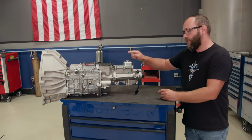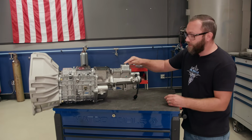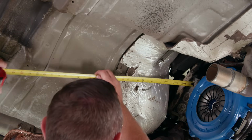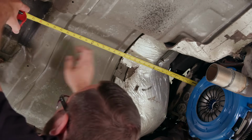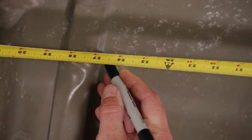Another thing is we've got a shifter that's going to need to go through the floor. We're going to have to make a hole for that. So we need to see where this lands. We'll go from there. All we need to do is measure from the engine block to where that shifter's going to go and make a mark. All right, 26.5 inches is right there.